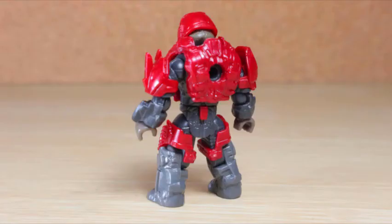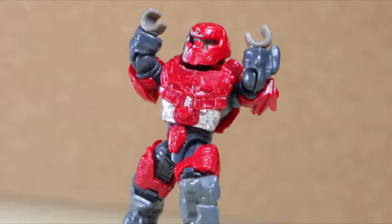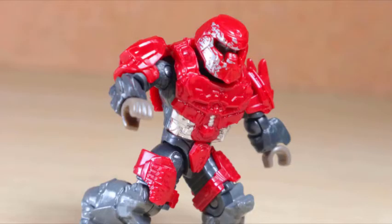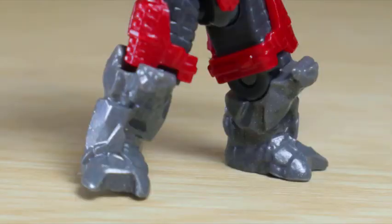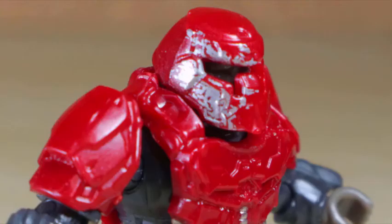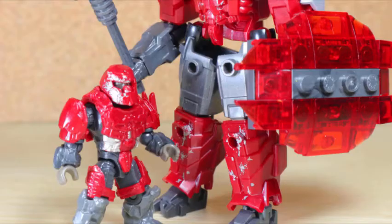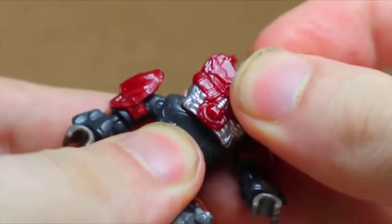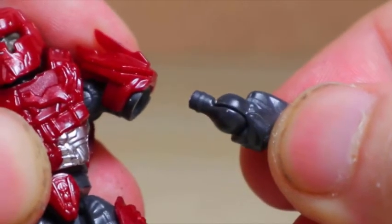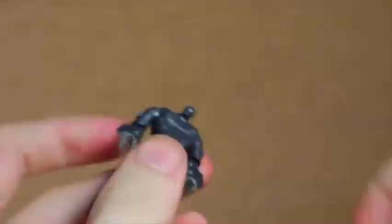The set includes a gray base plate with metallic and dark gray swirls, and a Mauler molded in dark gray plastic. The Banished Brute uses more dark red than dark gray, much like the ones released in the arctic jackrabbit - I love these Brutes, they just seem tough, especially given that helmet. Dark gray undersuit with dark red armor, a slightly different tone of gray for the skin shown, some silver touches including the helmet, and also two different shoulder designs. It's possible to build the exosuit and leave it complete, but it'll need a pilot to function.